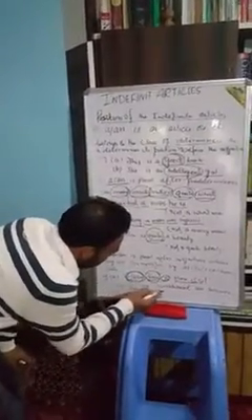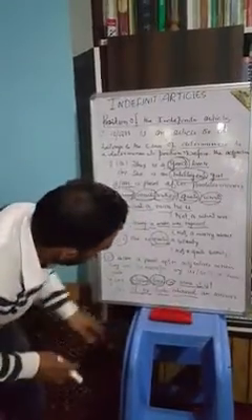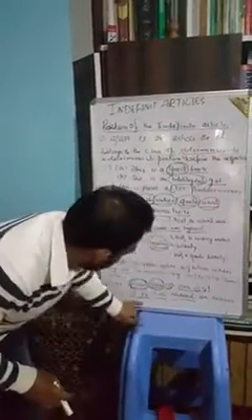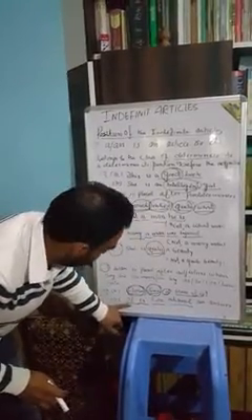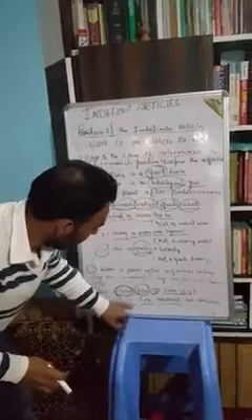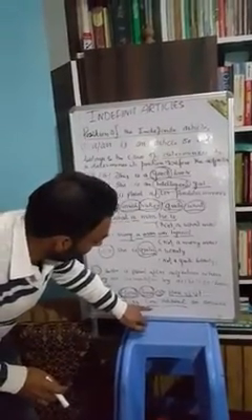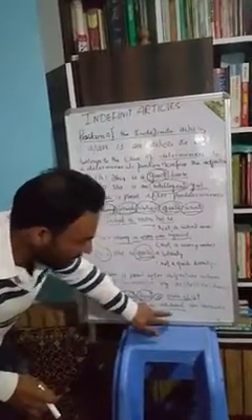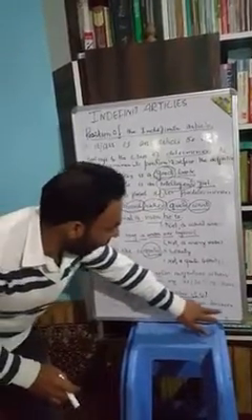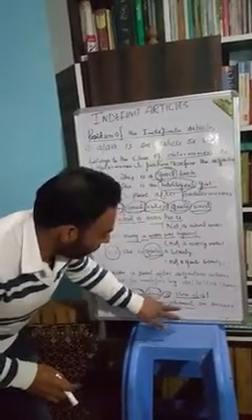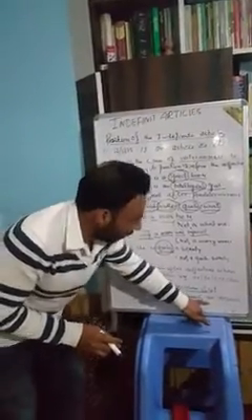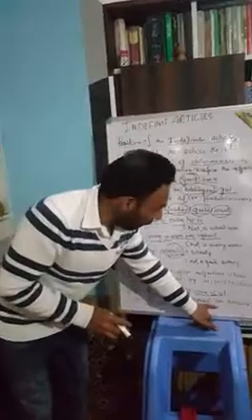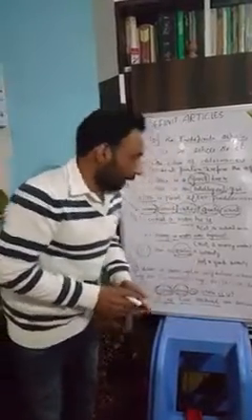So in the next example, it is too absurd an answer. Now in this sentence, it is too absurd an answer. Now look here, it is pronoun, is is verb. Too is here again, I said, a pre-modifier. Absurd is an adjective and answer. Now an is after absurd, so it's clear that in this sentence the adjective has been preceded by an as an article. Answer is again a noun.